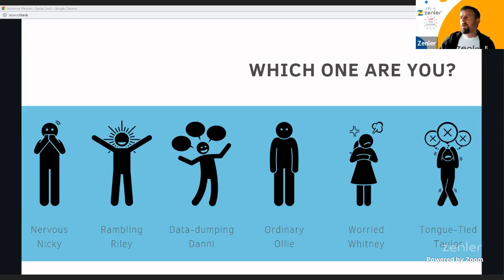And data dumping, Danny, we go there too because, one, we get into our role of the geeky and the nerdy and how exciting all of this is. It's like, look what we've done here and look what we've got here and look at all these new features. And our audience is sitting there going, I was lost back at a landing page. Yeah, it's good to be excited, but it's not good to be too excited. I can cross that line sometimes, you know.